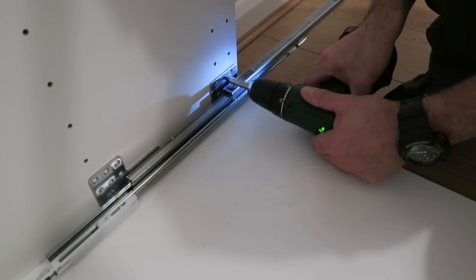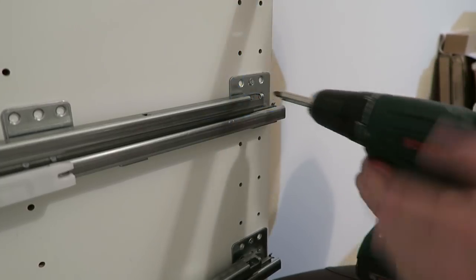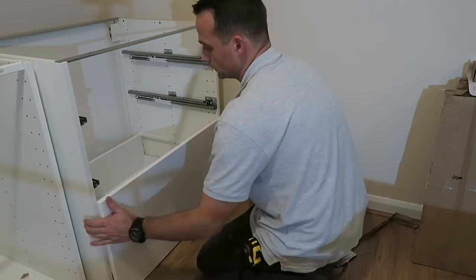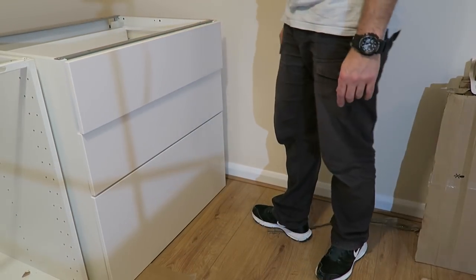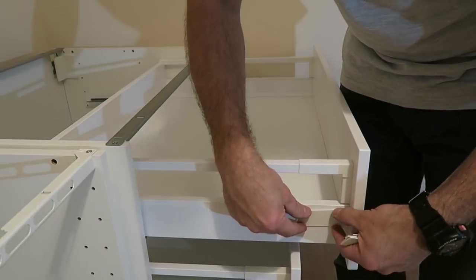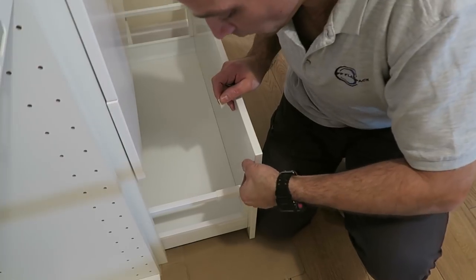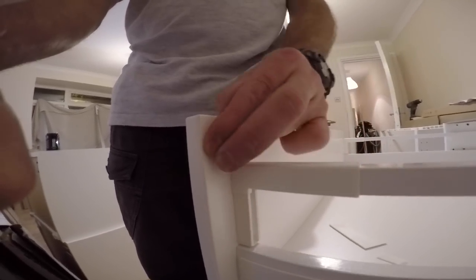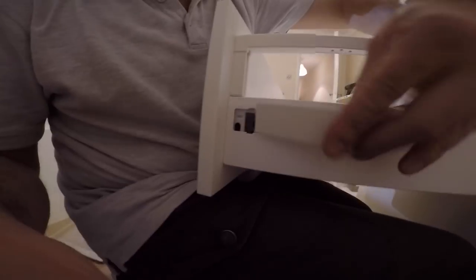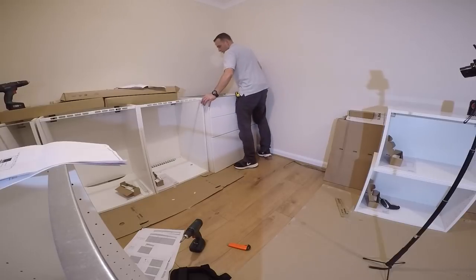These are the last screws - once you have everything done, check the drawers to see if they're matching nicely. You can then secure them with the extra screws in the middle. Do this after you check that the drawers are in the correct position. On the side we cover those locks - remember we locked the front panels of the drawer. We cover them with a small plastic, and there are stickers on the side so the drawer won't slam when closed. Exactly the same on the other side - two stickers, one on the top and one on the bottom of each front panel, and the plastic covering the locks. The drawer is done.